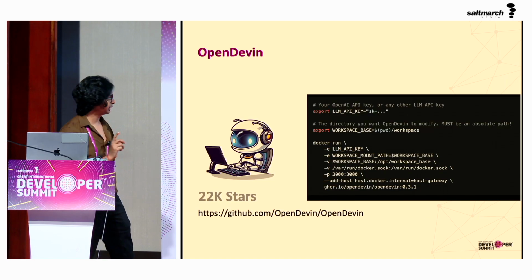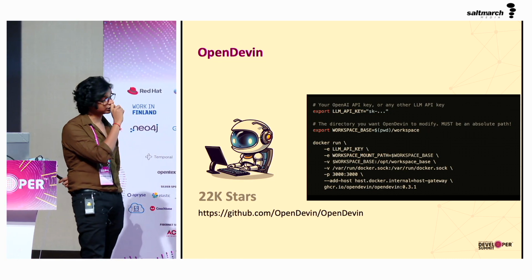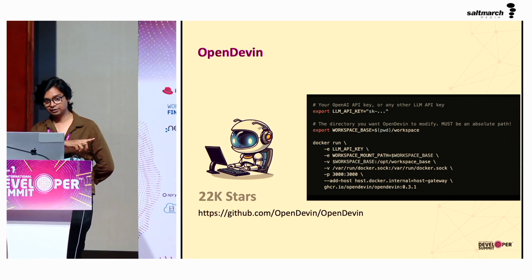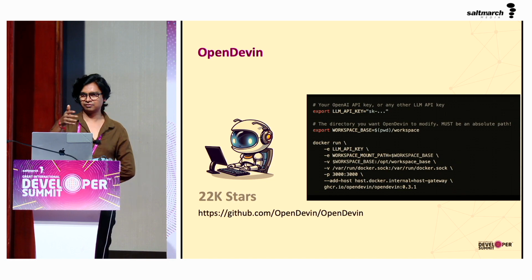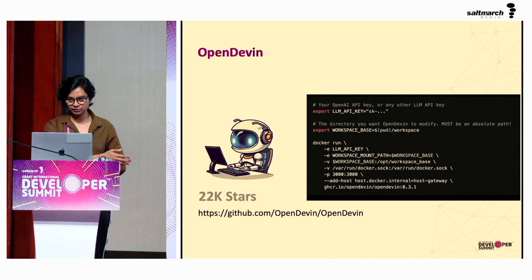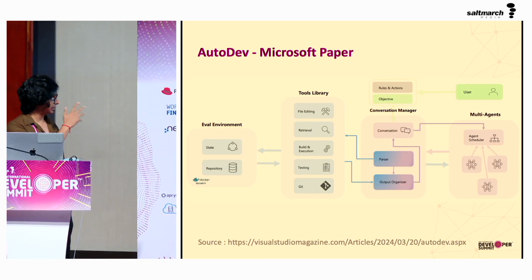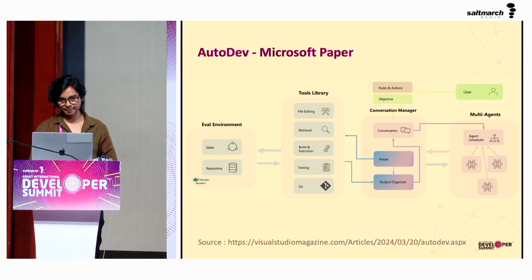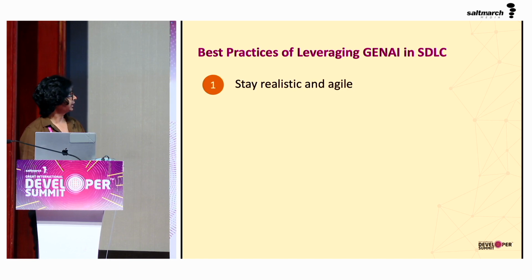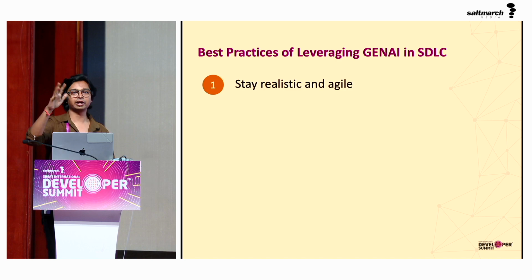If you want to experiment, I tried running Devika. I ran into a lot of issues, but OpenDevin works really well for me. It's one of the most trending projects right now. Within, I guess, 15 days, it has 22,000 stars on GitHub. So feel free to try that. Microsoft is also bringing all of these systems, something called AutoDev, where again a bunch of agents work together. So if you summarize, hopefully all of you got a feeling of what it can do for you, right?